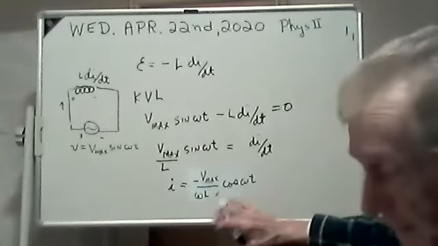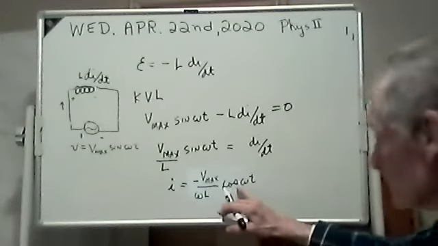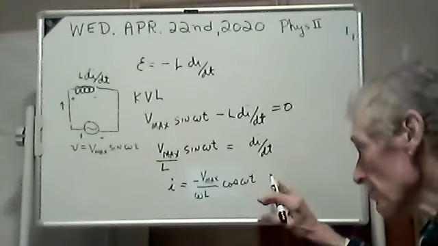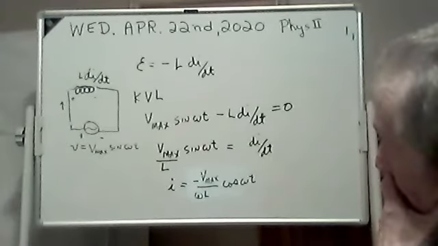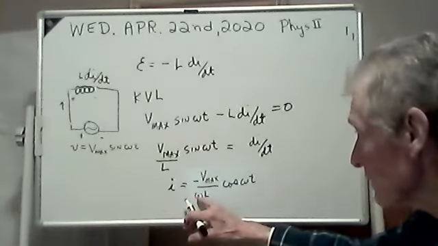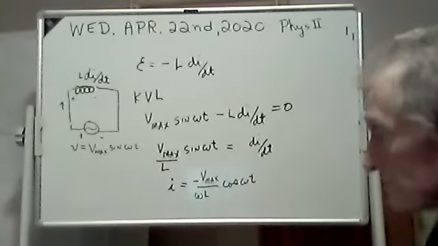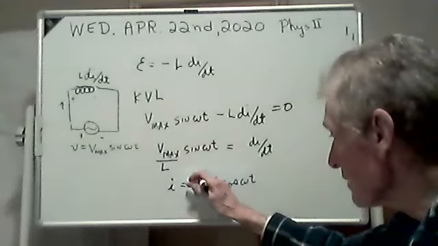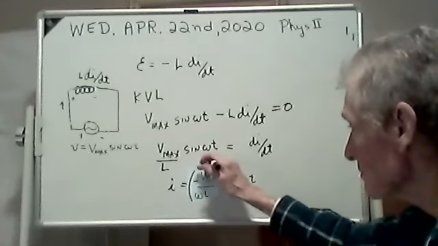And don't forget the, what do they call that? The chain rule. Yeah. When you take this negative sine omega t, you have to multiply by omega. And when you multiply by omega, hey, you know what? I think that omega goes bye-bye. Yep. You're left with that. That's it. Okay, now this amount right here, you know what that is? That's your I max.